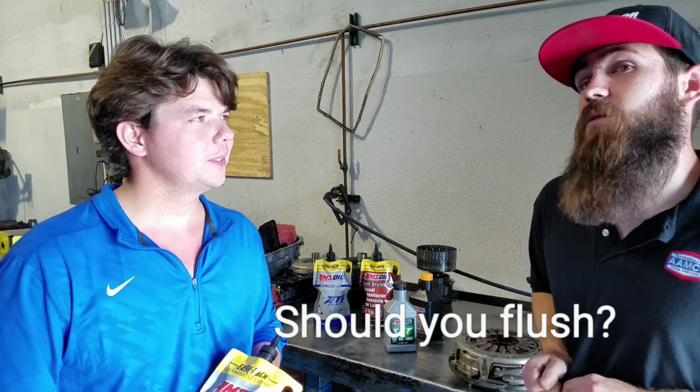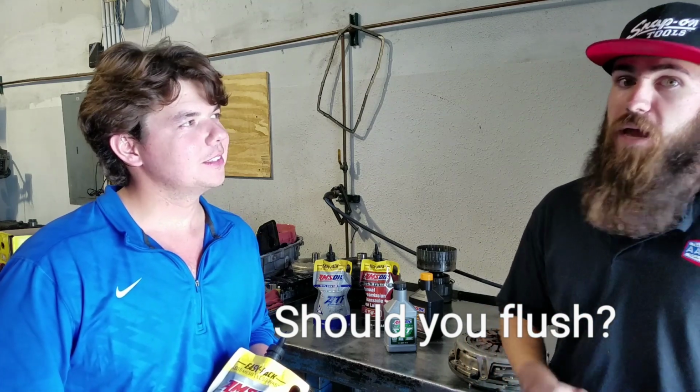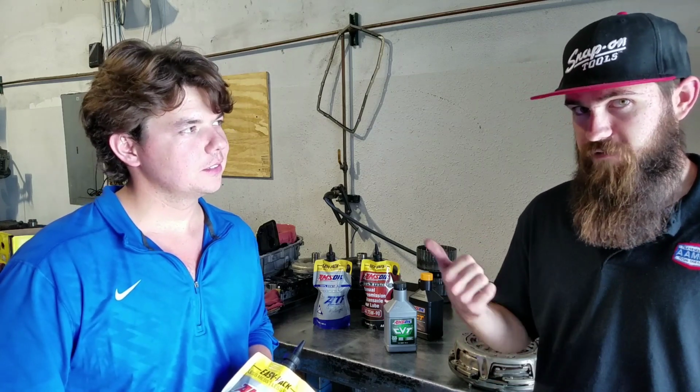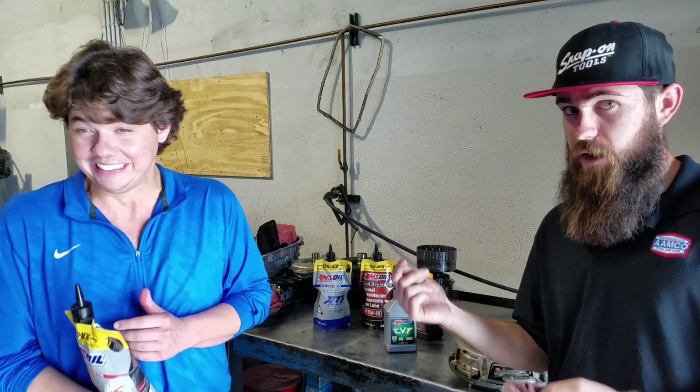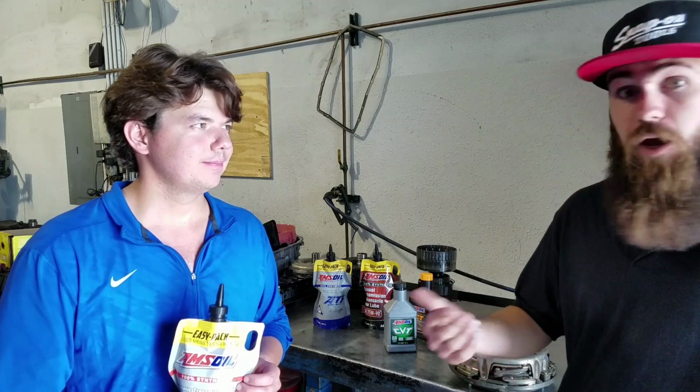Personally, customers call me all the time asking me to flush a transmission. I don't like flushing transmissions. Most places that I've seen that do it, one, they don't change the filter. They're hooking up a machine and sucking the fluid out and pumping new fluid in. Two, depending on the condition of your transmission, if there are any deposits in there, forcing hydraulic fluid through another hydraulic fluid, which is what most automatic transmissions are, can dislodge deposits and cause them to move elsewhere and get stuck, like in a solenoid or a valve in the valve body, and cause problems.